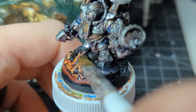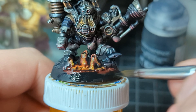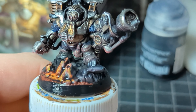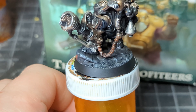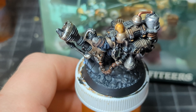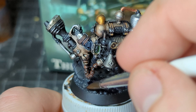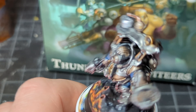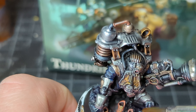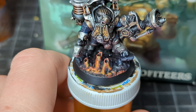I was starting to hate the green, so I just chucked Nuln oil into all of those spots — and boy, did that not look very good. Once it dried, I really did not like the tone of that obsidian. So guess what I remembered I owned? A bottle of purple tone. We're going to go purple tone and rewash all that obsidian. Even though the green shade was on there, it didn't really matter — this stuff is super thick. And boy, does that look ace. I am a huge fan of how this obsidian is coming out. I know the purple tone will dry much softer, but that looks very good.